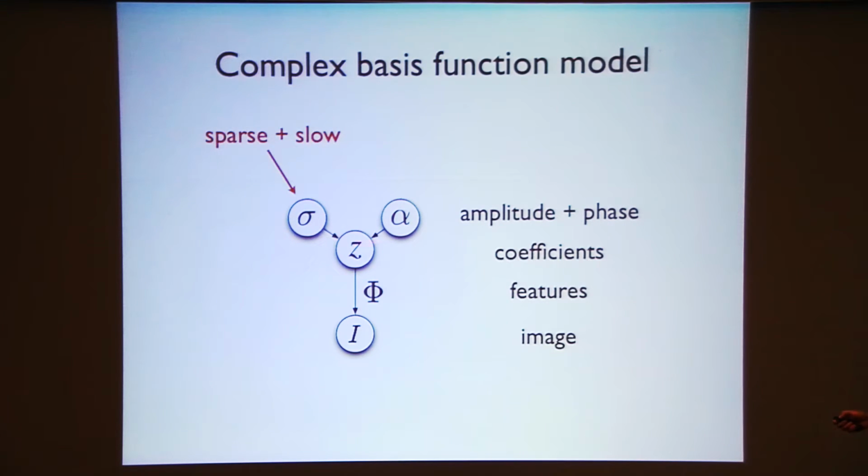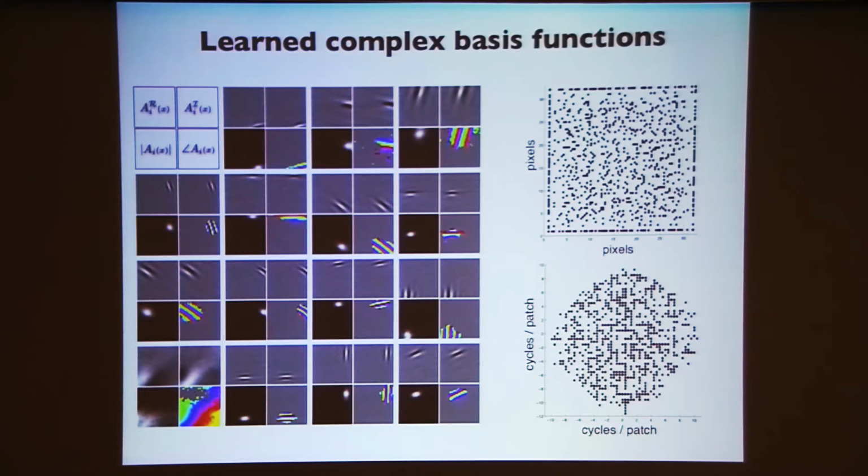So for the model in the first layer with these complex coefficients, we impose a sparse and slow prior on these amplitudes and then trained it on movies. Note that these basis functions are purely spatial. There's no temporal component on them. We're just imposing slowness, or temporal stability, on these amplitudes. When you train this model on natural movies, it learns pairs of basis functions which are related in position and orientation and have slightly different phases. Each quadrant here, a group of 4 patches, shows you the top 2, the real and imaginary parts, and the bottom 2, the complex modulus and the phase of the basis function.